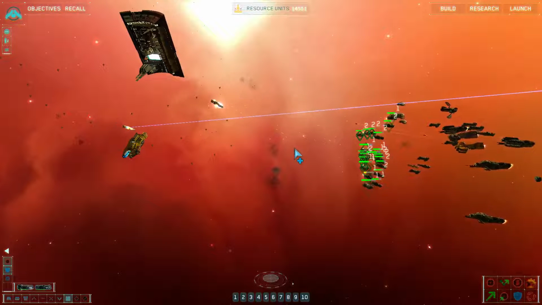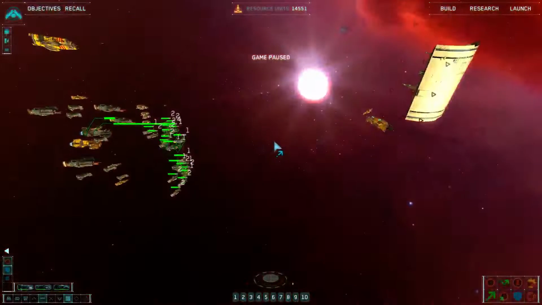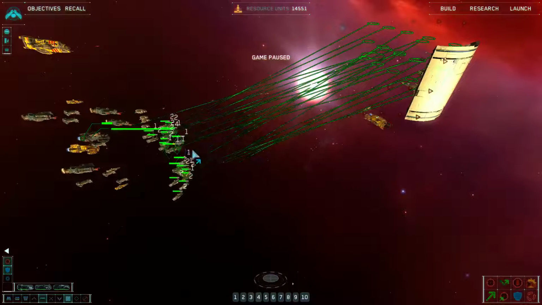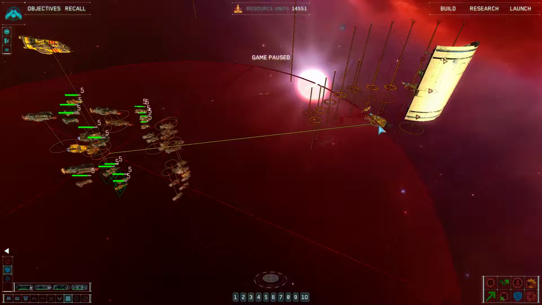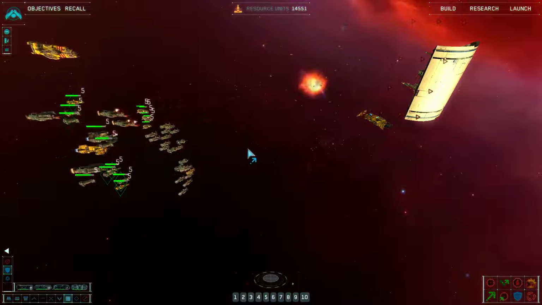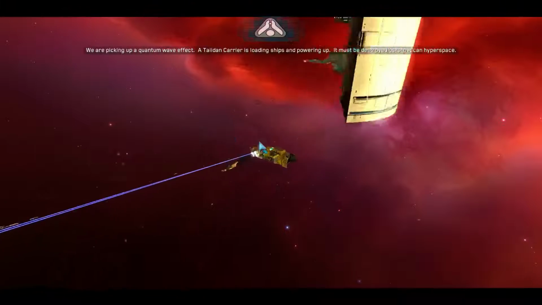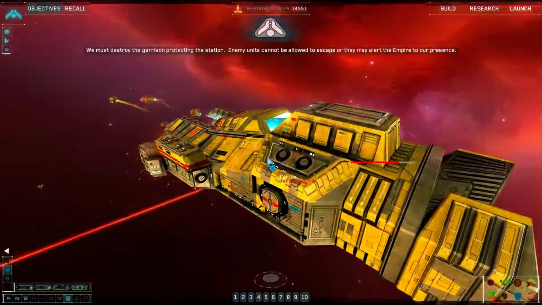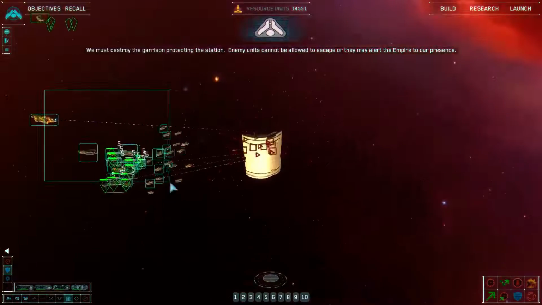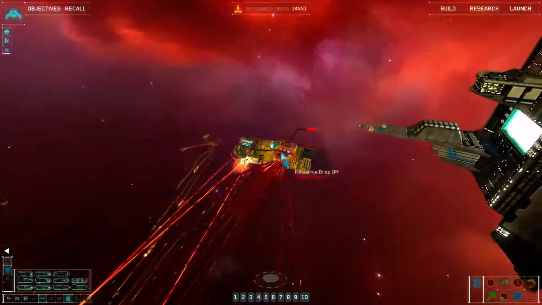Group 1. Group 4 reporting. Move order confirmed. Moving while engaging. We are picking up a quantum wave effect. You must destroy the garrison protecting the station. Enemy units cannot be allowed to escape, or they may alert the Empire to our presence. Just focus all the fire on the carrier, that should kill it. Attacking capital ship.